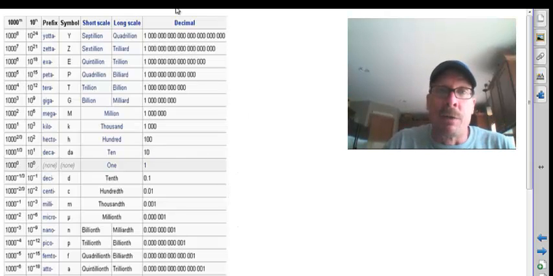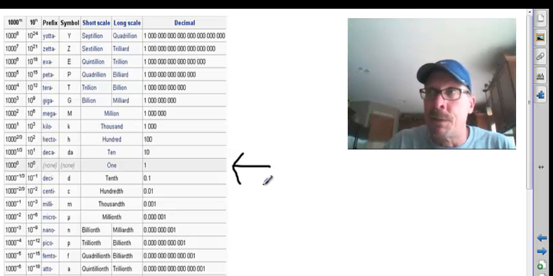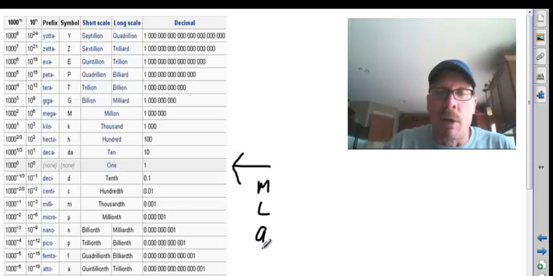If you look at the metric system here, and I'm going to get my pen going, and I'm going to tell you right now that the pen feature isn't working amazingly well for me at this moment, but if you look, here's where we start in the metric system. We start at 10 to the 0, or 1. And it's all base 10 math. In this area, you don't see any prefixes because this is where our base SI units are. For length, we'll just say the meter. For volume, the liter. And for mass, we'll just say gram. And those are our base units at 1.